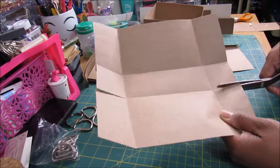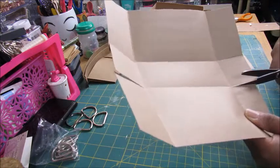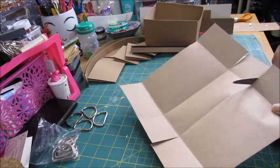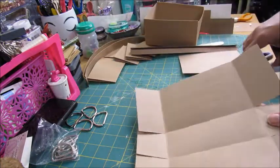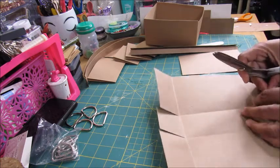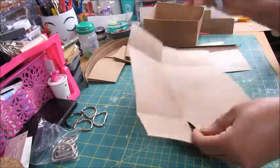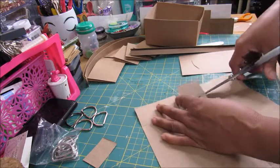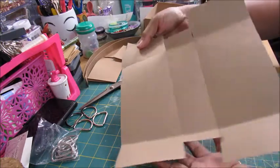And if you want to do an angle cut on this, feel free. I may go ahead and do an angle cut because I can't cut straight anyway. It doesn't have to be as big as mine, but I think an angle cut will work. Just do a small one on this one. And what we're going to do is take away, let's just say, 3/4 of this small tab. So I'm just going to cut away like that. I'm not measuring or anything. Just going to cut away about 3/4 of it. That's it. Okay. And then it'll look like this.